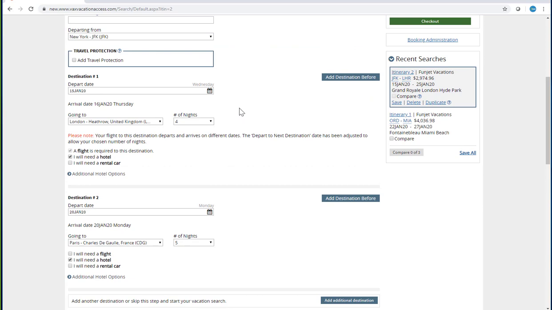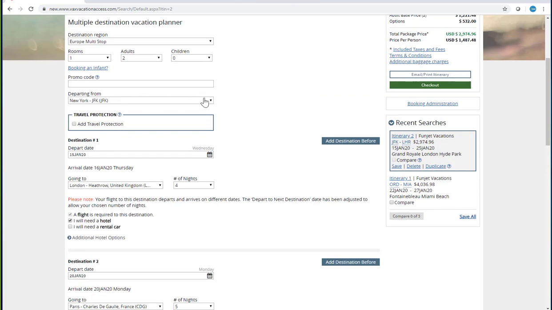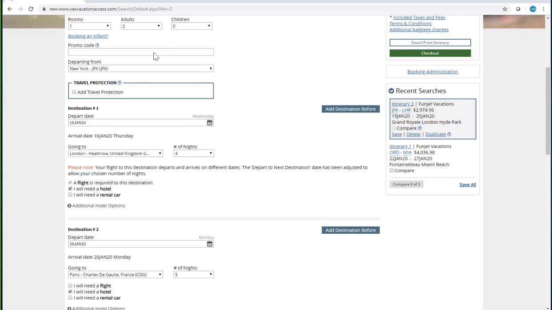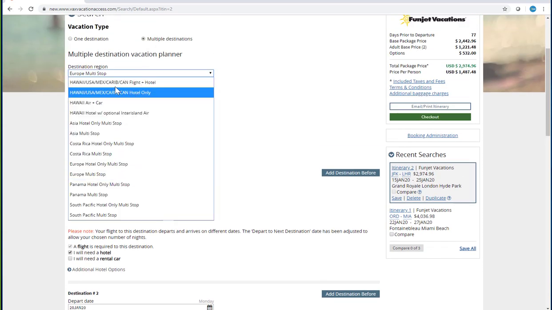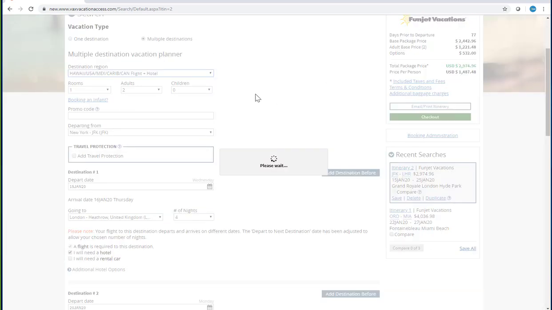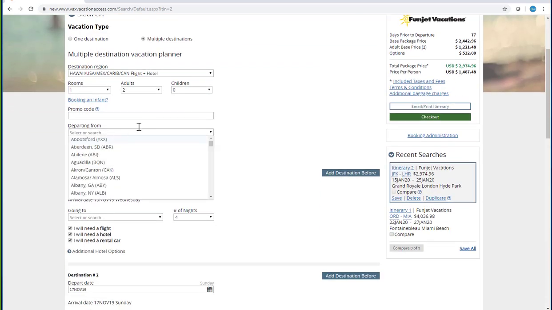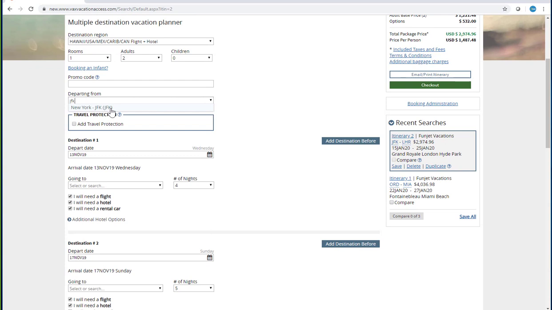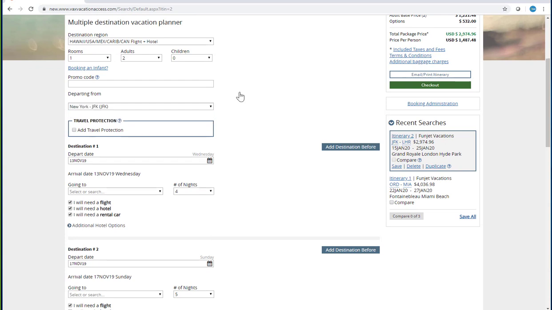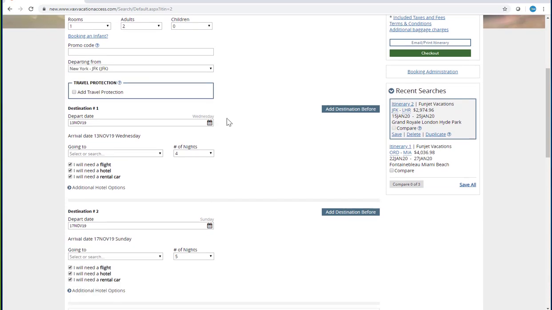So let's say your customers are going down to Miami. They're leaving from the Miami port. I'm just going to use the same dates. I'm going to still use JFK or whatever. I'm going to change my destination back to US, Mexico, Caribbean, Hawaii. Alright, so let's just do JFK. Have them depart in January. Oh, now my computer's getting really slow.